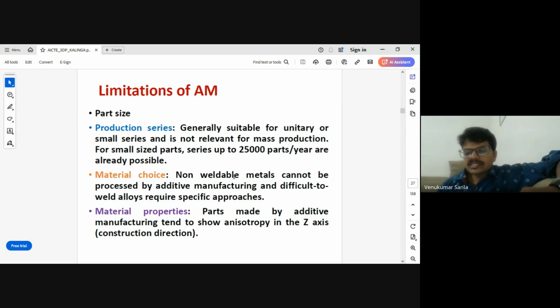Material choice: some materials cannot be processed. And parts made by this show anisotropy, meaning the properties in the z axis are different; compared to the x and y axis, the property in the z axis is a little low.